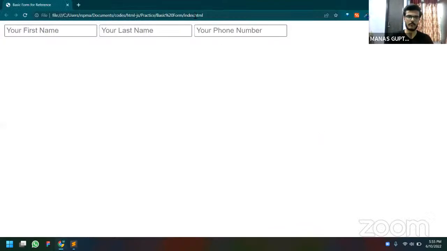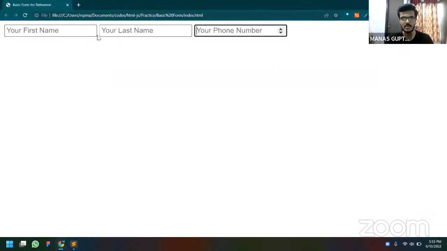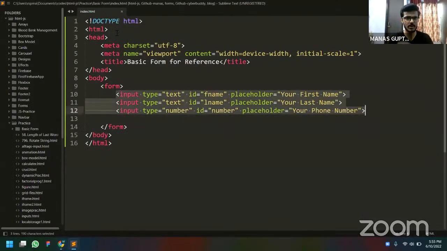What's next? What we want is that the first name and last name look good in the first line, but the phone number should appear in the next line. Because these input tags are inline elements. Inline elements are those elements which will come inline when you declare them inside an HTML document. But let us say you need to break these lines.